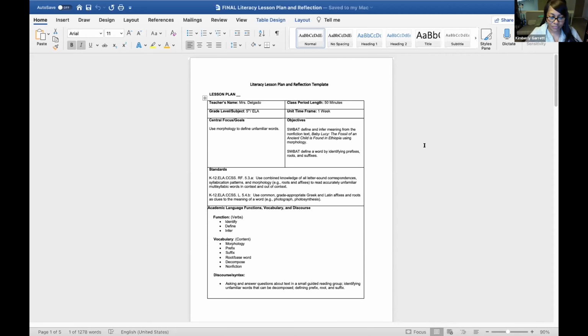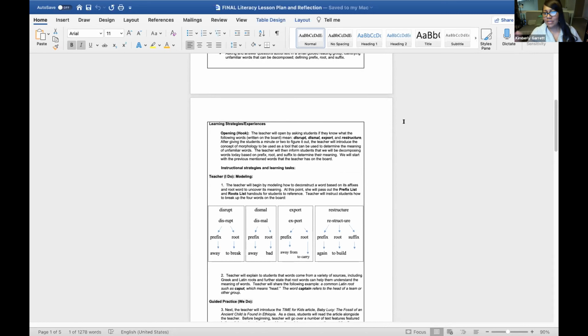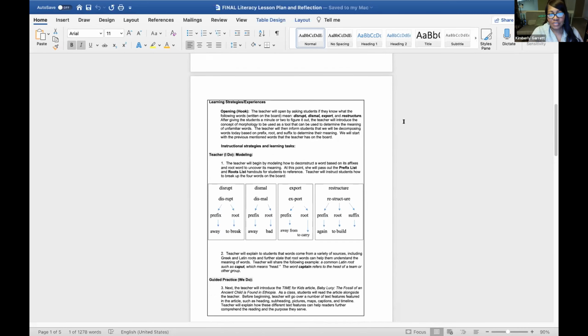Okay, and scroll up for me just a little bit. Just like we identified in the we do, look through here and see, again, where you could make it more involved for them. At the end of that I do, we already identified in the we do where that could happen. What I would have liked to have seen in that you do is for them to take any unfamiliar words in that story and actually use the strategy that you just taught, the morphology. Because I'm sure they encountered some other words in that story as they were reading out loud that were unfamiliar.